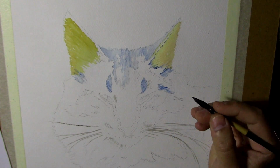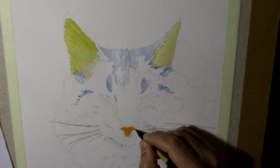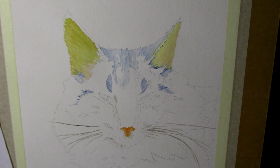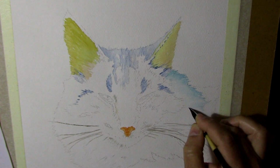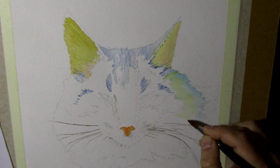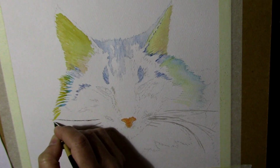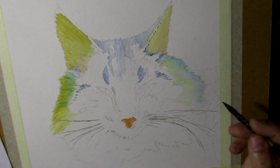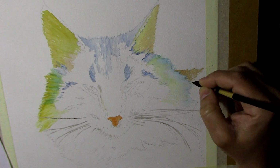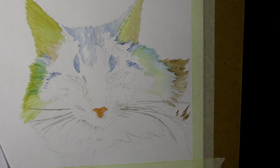I believe that watercolor is something more wild. If you try to control it, it will not be as fun as if you play with it and go along with what you can achieve, what you can do, how it works for itself. More water, less water, dry brush, more color, less color. You can always take some color by adding water to the brush and then go over a place that you applied too much color. You can change it, you can blend it. It's very fun to work with.